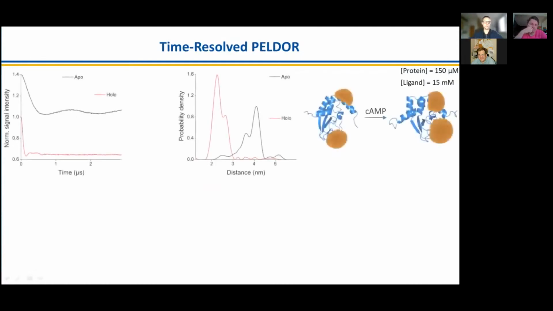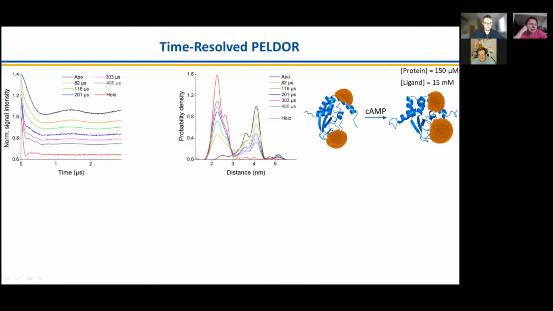So, time resolved PELDOR. What we did was to first of all prepare MHQ samples of the apo state and the holo state of the construct which had a large distance change. So now we once again have the extreme states, and now let us have a look at what is actually in between. So what happens if we prepare samples in between?